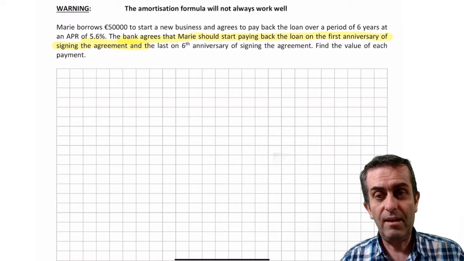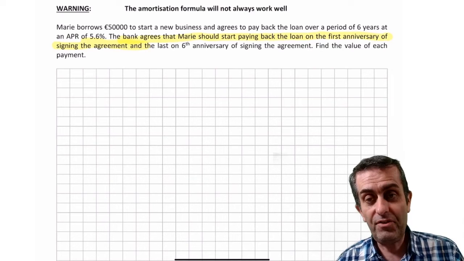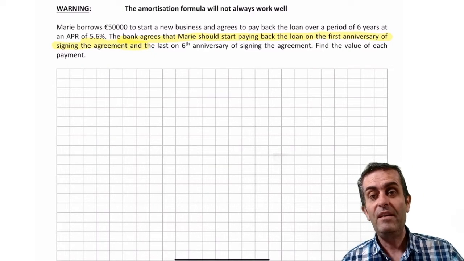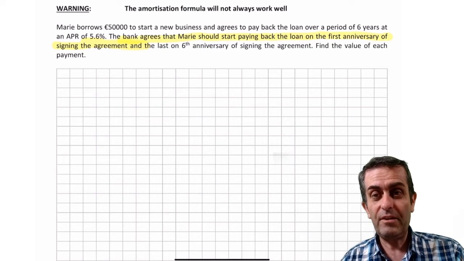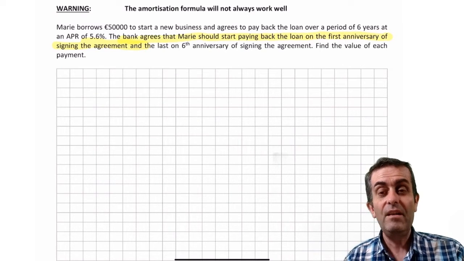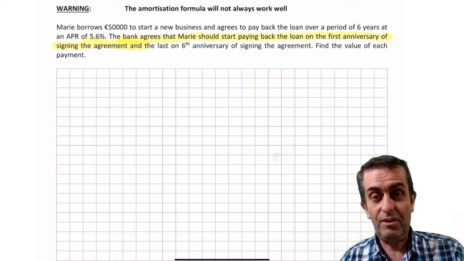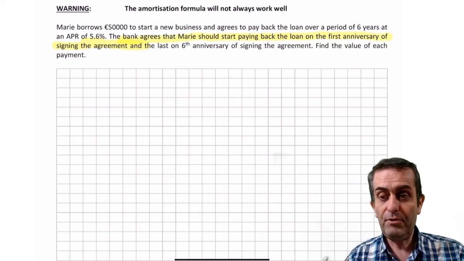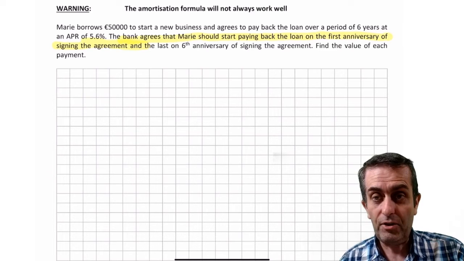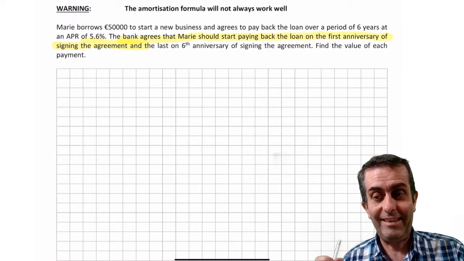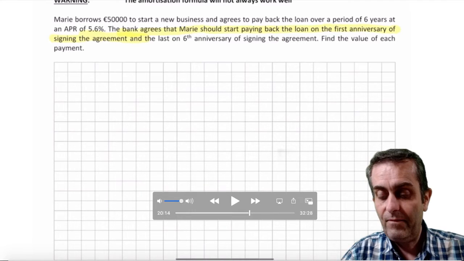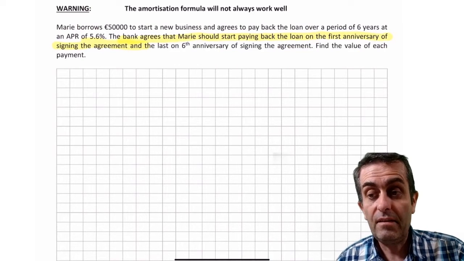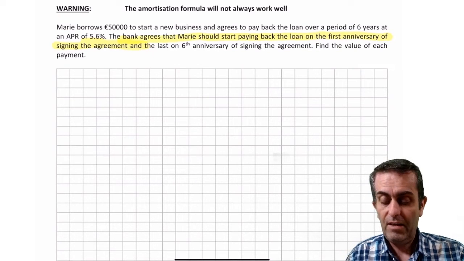So this loan is much more complex, and because it doesn't start a month after signing the agreement, we actually can't use the amortization formula. We can kind of make it work in a very weird roundabout way, but it's much easier to take this question as a geometric series. So remember the rule. The initial value of the loan must equal the sum of the present values of all future payments made against that loan. But before we start, our first port of call is to work out what the common ratio is.